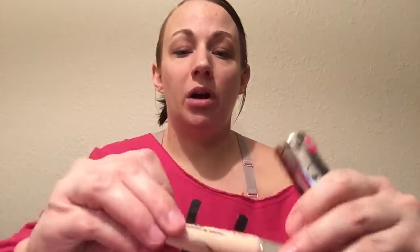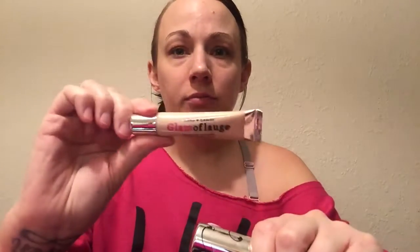So I bought some cheaper, they say matte foundations. Today I'm going to be trying the Hard Candy Glamoflage, and what I bought was this concealer for $6, and I also got the cover-up for $7, so about $13. Today I'm going to be showing you guys what that looks like, and hopefully it works out.